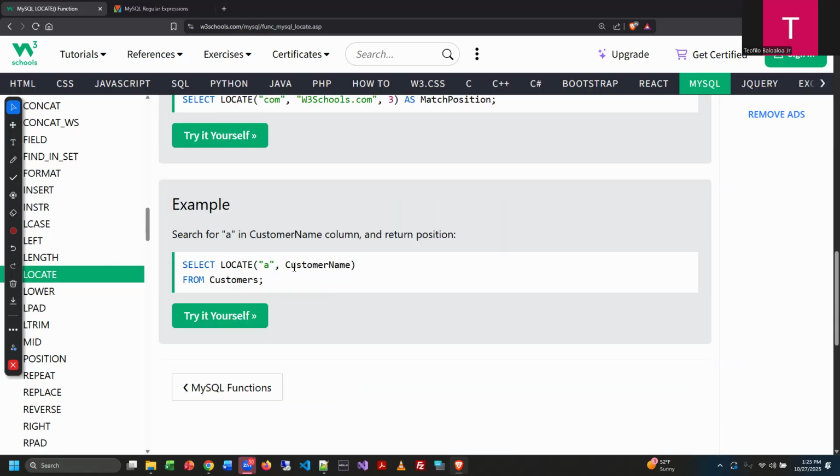If I'm looking for a customer name, maybe it was a blacksmith, I don't remember what kind of smith it was, but there's certainly Smith in the title. You could locate Smith inside your customer name and it would come back with the result. So it allows you to search for a very particular snippet of text within a column.